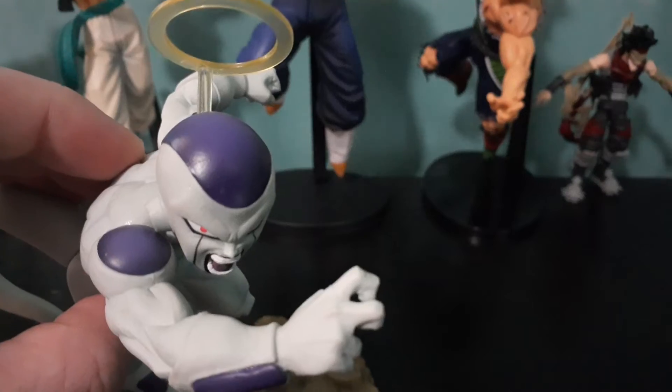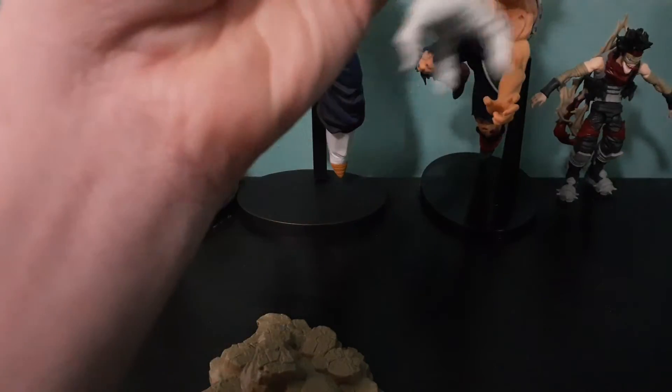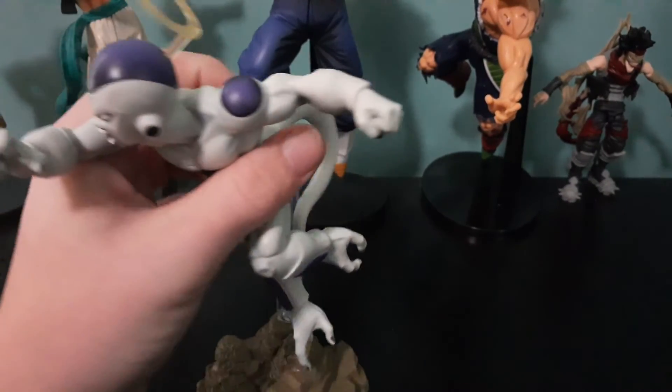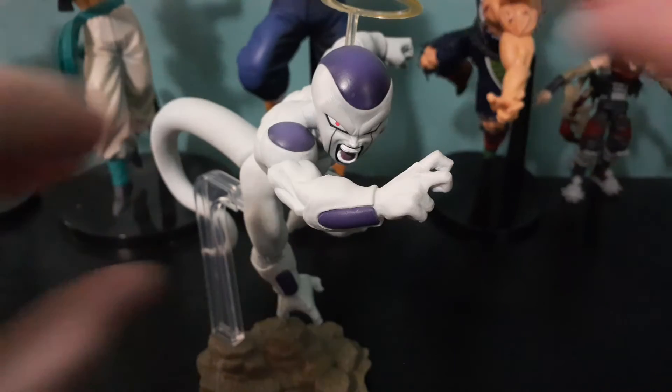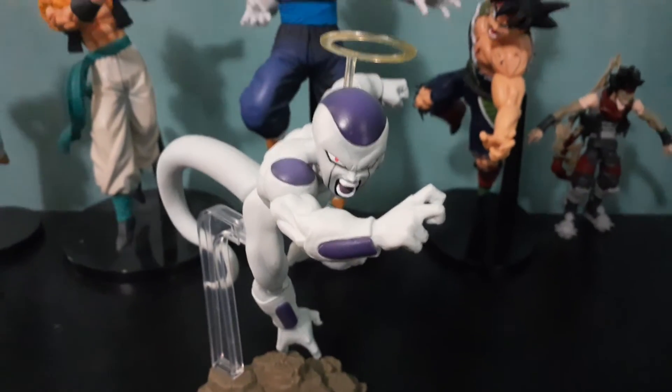I don't want to break it so I'm gonna bring it in closer. Alright, let's see how this goes on here. Does it look weird? Let me bring up the camera a little bit — that's good. Alright, let's put the stand on. Where does the stand go? There we go. And which way does it go — this way? There we go. There you guys have it. Let's bring this ring down a little bit, down a little more. Let's move the camera up a little bit — and there's the Frieza.